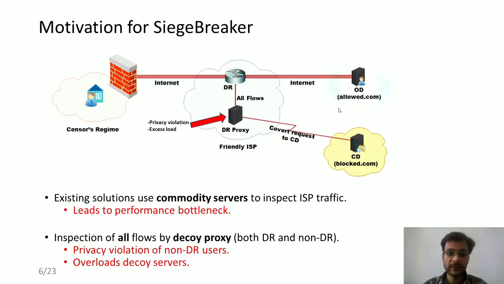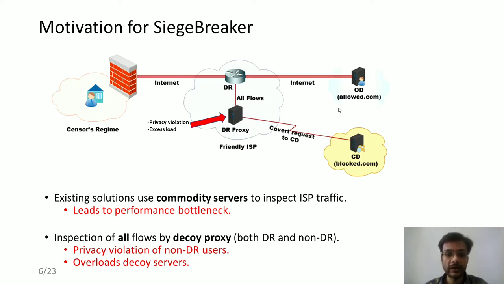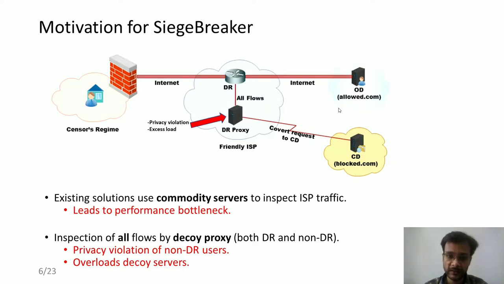As motivation for Siege Breaker: from the diagram and description of decoy routing, there should be a smart router able to perform all such operations. However, current routers are not capable of this and offload the functionality to a commodity server — the DR proxy — which now analyzes all traffic traversing through an ISP, causing a performance bottleneck. Moreover, all traffic through this router is inspected by the DR proxy, which is a privacy invasion for non-decoy-routing flows, since third-party DR maintainers should not be allowed to inspect that content.